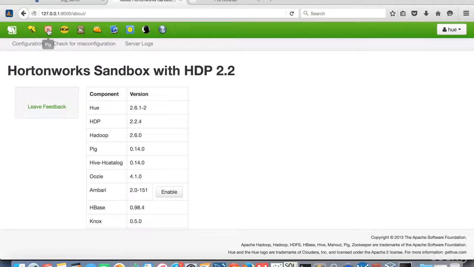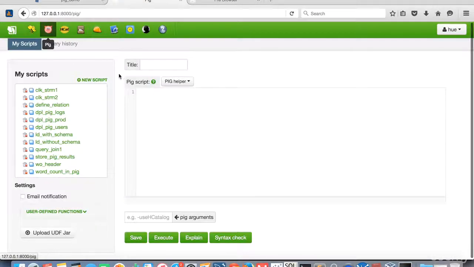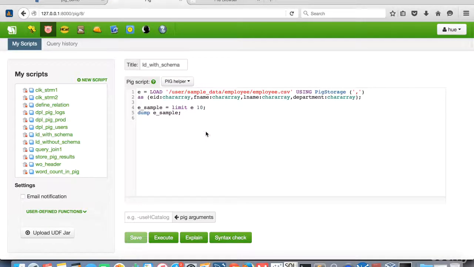So I'll go to the Pig editor and let me load the query. I have a file sitting in HDFS in this location. I'm loading the data by specifying a schema.